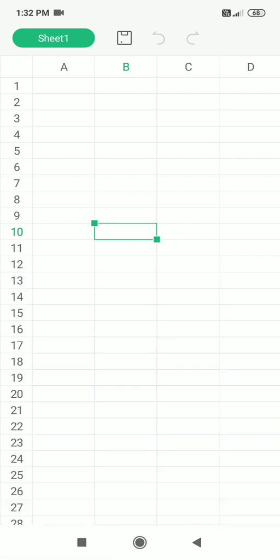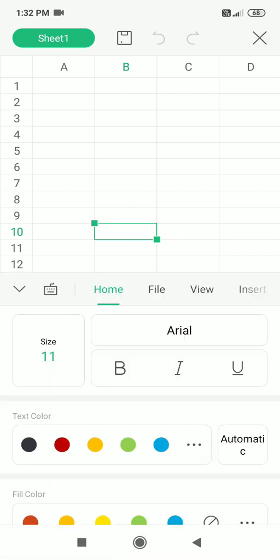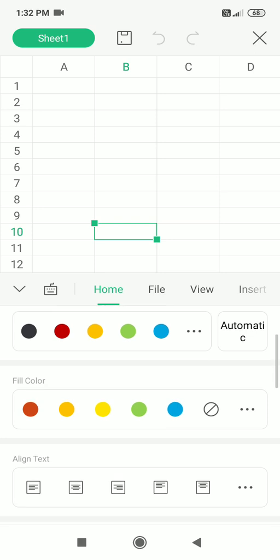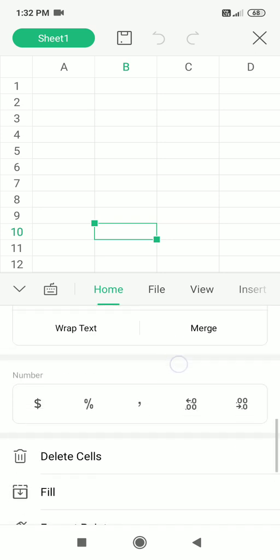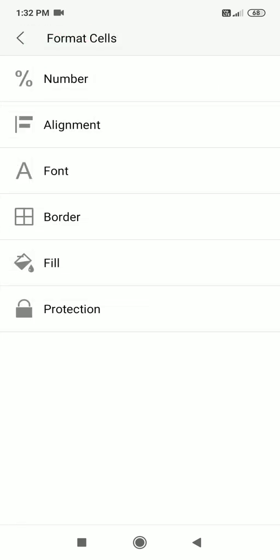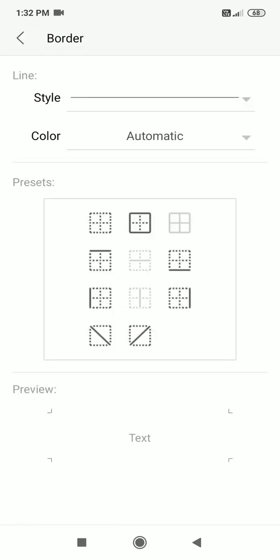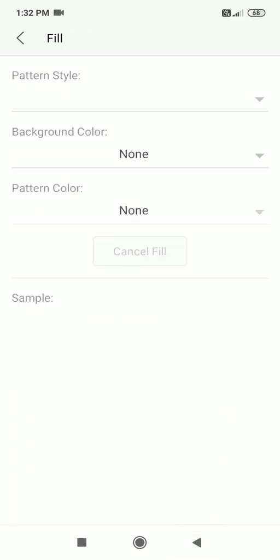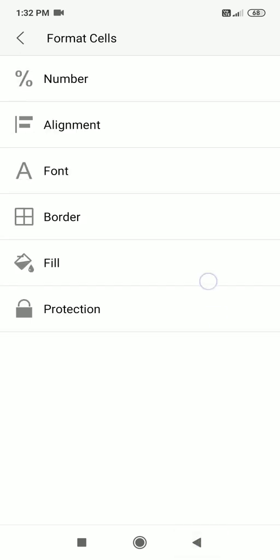And one more thing, see here, if you press this button you can see the various tabs available in the spreadsheet, and under this, in the home tab, see the options available. We are going to learn the topic format cells, and in this format cells we will learn how to change borders and also how to fill the color for cells. So this is what we are going to learn tomorrow.